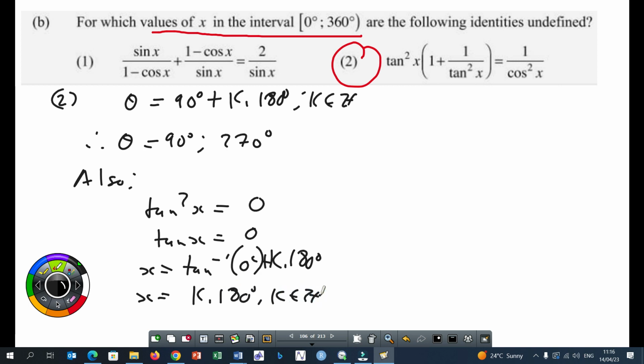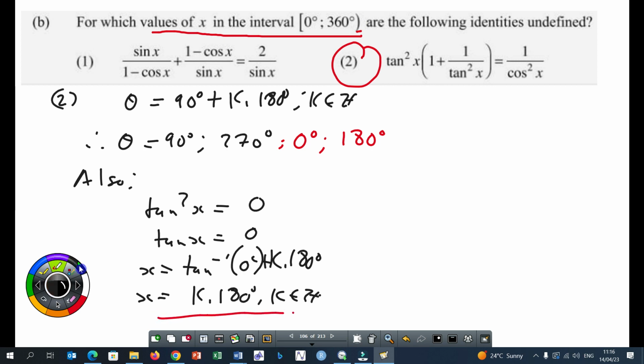The reference angle we get here is also a solution. So I'm just going to add it there. So 0 degrees also a solution. If you put k equal to 1 here, you get 180. So 180 is also a solution. Okay? So we have got two solutions there. If you put k equal to 2, okay, the 360 is not included. So if you put k equal to 2, it won't be a solution because of the circular bracket. Are you following? Yes. I'm using the general solution, this one here.